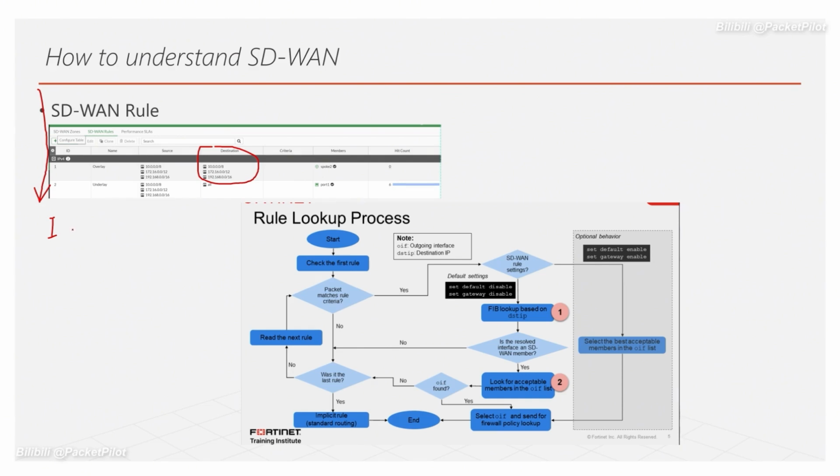Now let's take a look at the specific process of routing lookup. As previously stated, all rules are queried from top to bottom until the last rule is queried, and if no match is found, then it will match this implicit rule. During each rule's matching process, there are 2 situations or configurations we can choose from. This relates to the forwarding table validation I mentioned earlier. Let's first look at the default situation. Under default settings, I need to perform forwarding table validation.